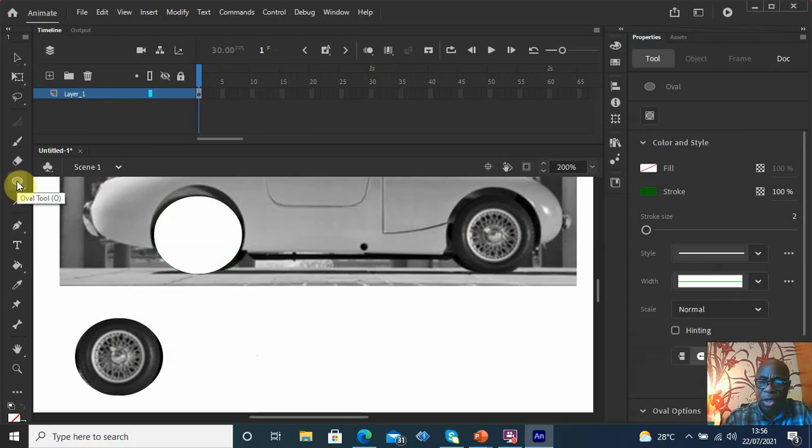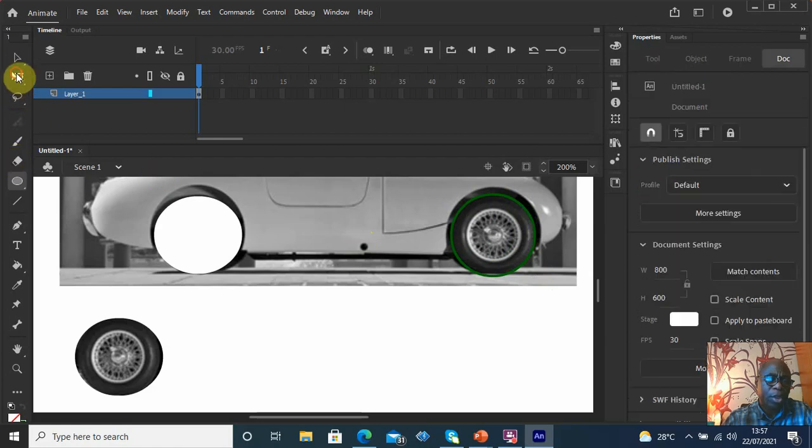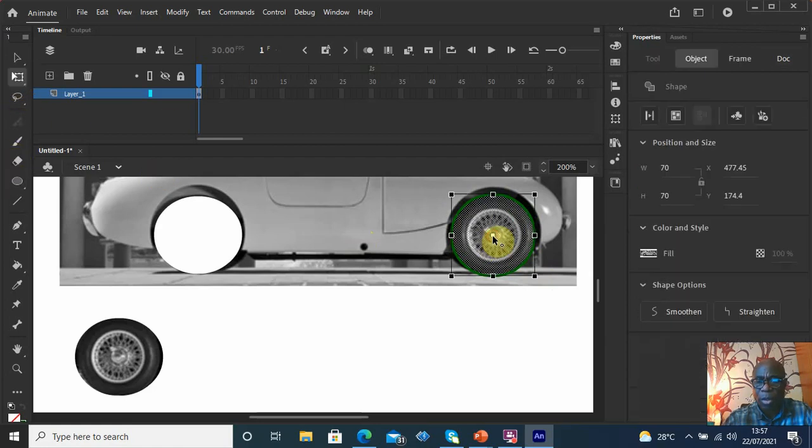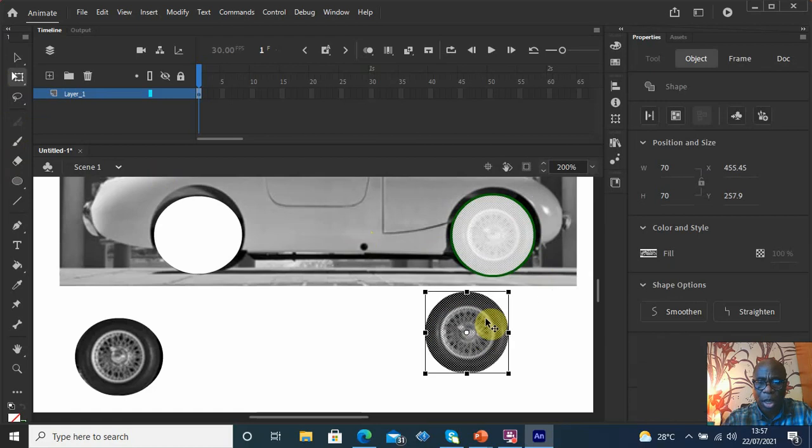We'll click on the oval tool and then highlight the wheel like that, and click on free transform and pull this out.